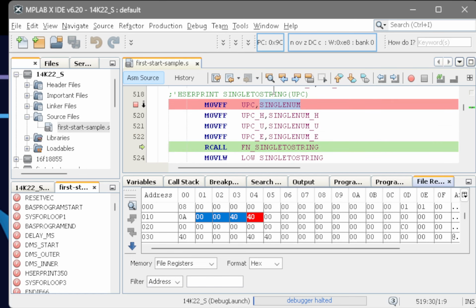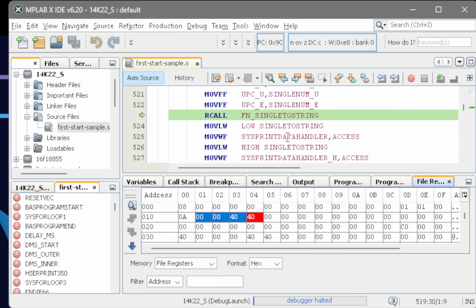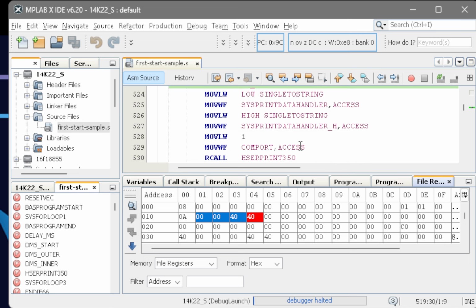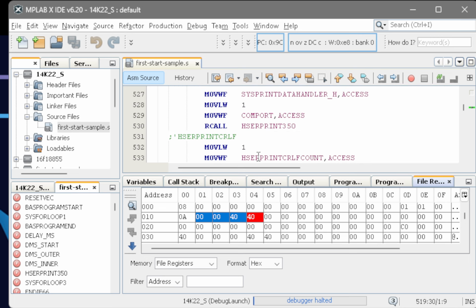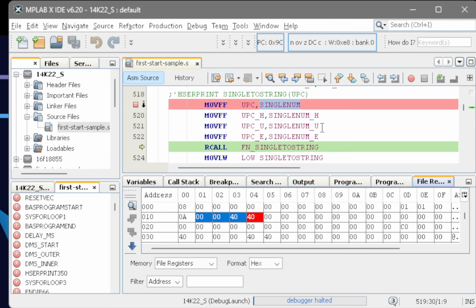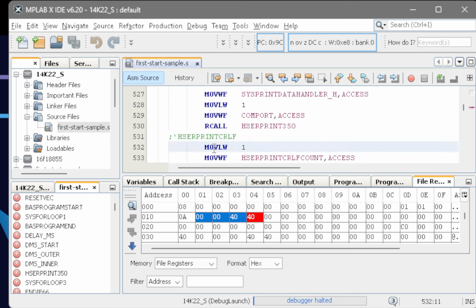I'm going to let that run, and what this does, it goes in and then puts it on the screen. Okay, comport one, whatever. All right, I'm going to let the whole of that thing run to see if it corrupts our variable. First test, because if it's corrupting it inside of that function called the string handler, the single to string, then if our variable comes back as broken, and our variable will be the one that's at 7.8, that would tell me the problem's inside that function.